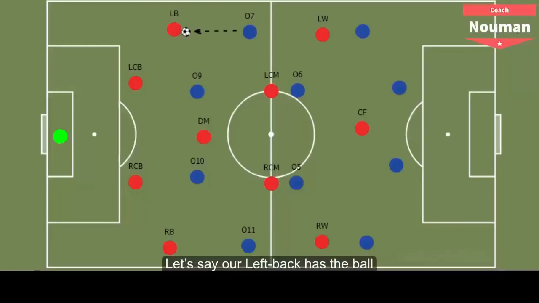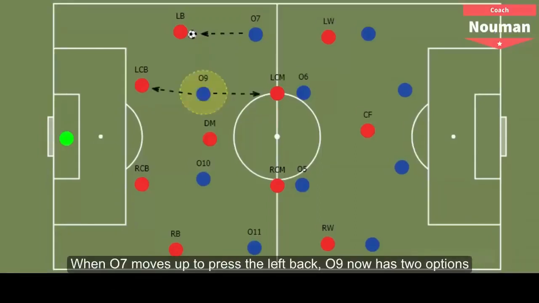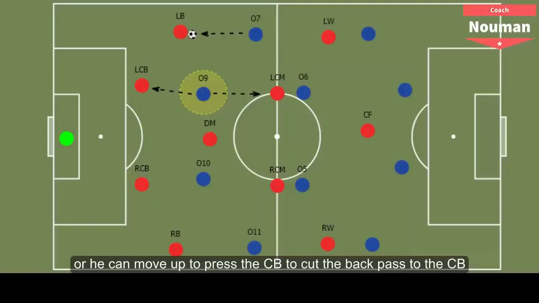Let's say our left back has the ball. In order to stop the left back from playing a forward pass, 07 will move up to press the left back. When 07 moves up to press the left back, 09 now has two options. He can either drop back to cover the forward passing option to the midfielder, or he can move up to press the center back to cut the back pass to the center back.